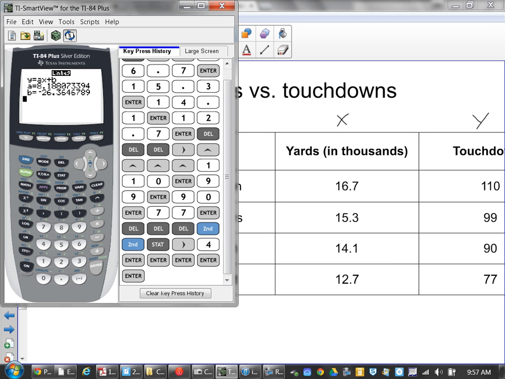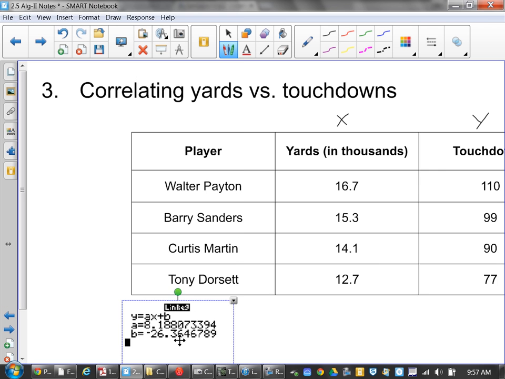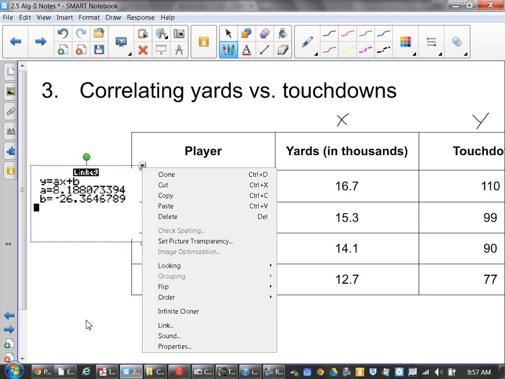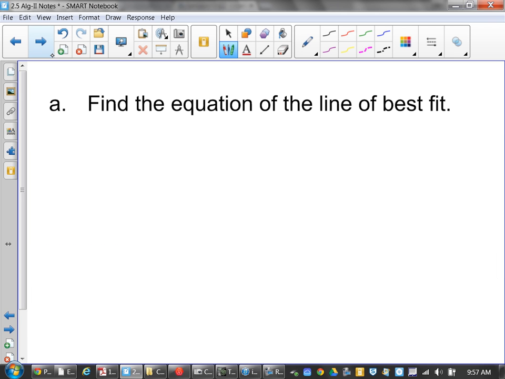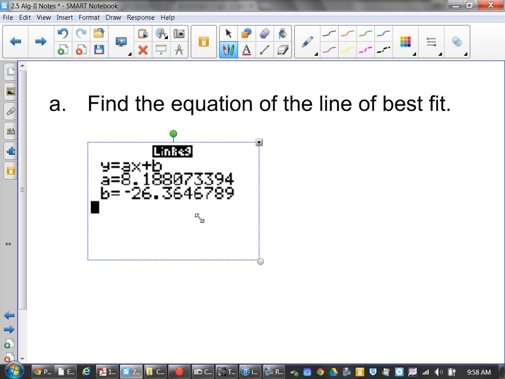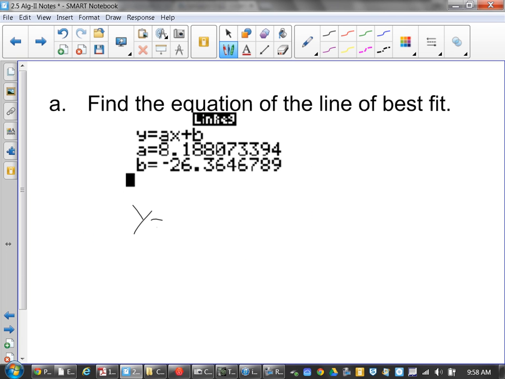Okay. And when we do that and all those numbers, do we just go to like 100? Yeah, and that's what Jared was asking about here. So what I would say is, what's nice about using this is we've got the equation of best fit. So let me put this in real quick. Your equation then would have been y equals 8.19x plus or minus 26.36. That's what I would write that as when I round everything to 2 decimal places. So basically, when you put in X, you can find out what touchdown you get.